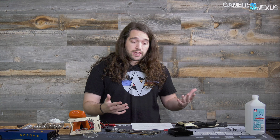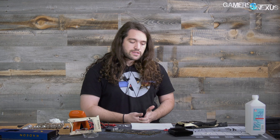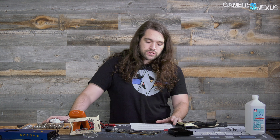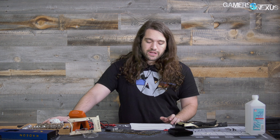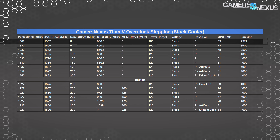Tensor cores are utilized for deep learning and machine learning type algorithms, and have no purpose in gaming. These are features that will be functionally off when we're playing games, and that's part of the cost that would be removed from future gaming cards. It also means you could potentially reduce the physical footprint of the GPU, or even the HBM might change to a different memory type. We don't know the exact details of gaming Volta cards, but this gives us a foundation from which we can build a base understanding and start to look into Nvidia's next big architecture.